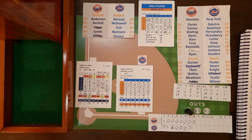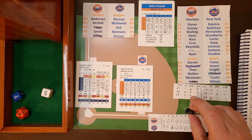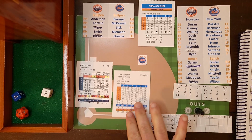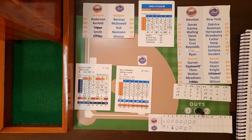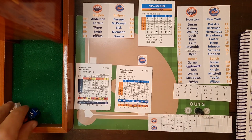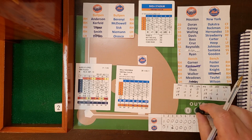So Lopez to Dykstra. 4-5. That is a strikeout plus, and he got him. A huge strikeout for Senor Smoke. Out number 1. That's going to bring it to Wally Backman. Lopez, 5-6. That's an automatic out against the switch hitter batting left-handed. The out will go. Fly to center field for out number 2.